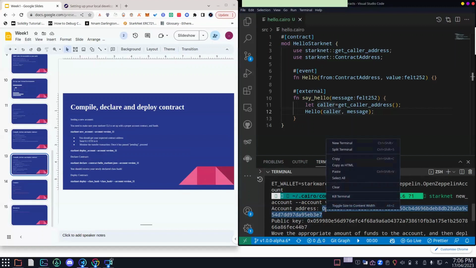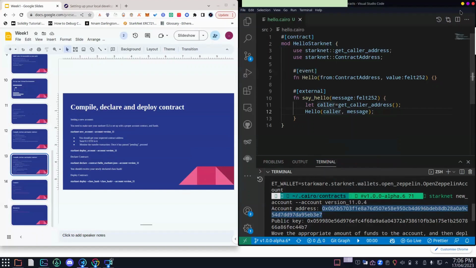But then as you've created this account, you have to send it Ether at the same time. And this concept is called counterfactual deployment, basically. I think it is related to the account abstraction stuff on Starknet.